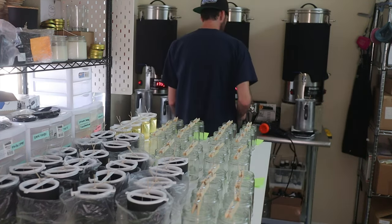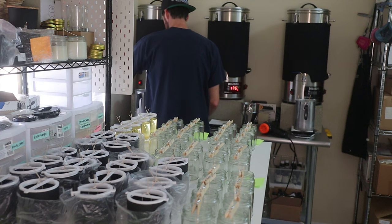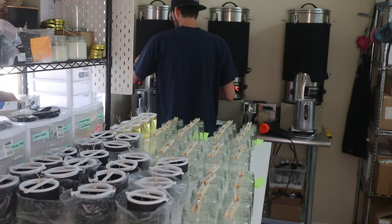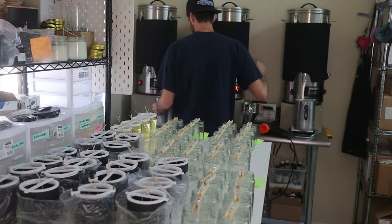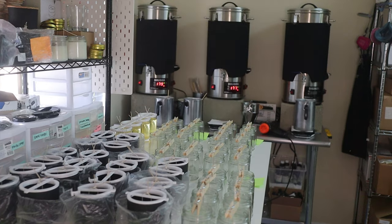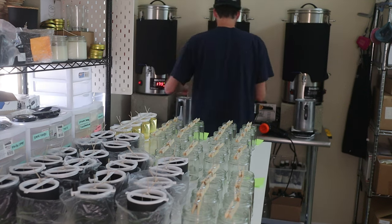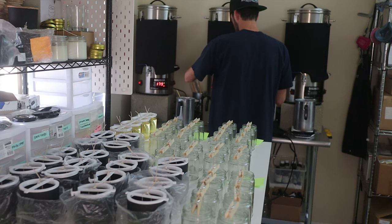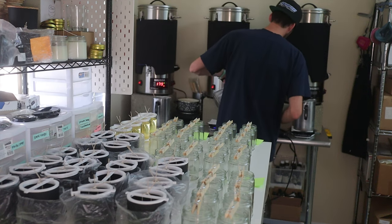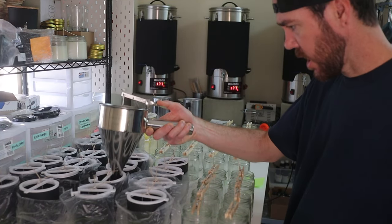What Chris just showed up close are the little measuring devices that we use — instead of placing each candle on a scale to get 10 ounces, this device lets us know where to stop pouring to hit that 10 ounces. These are from an Etsy shop that I'll have linked below and in a pinned comment. It's a shop I've mentioned in a lot of previous videos. He has 3D printed products — that's where we get all of our wick holders and different devices.